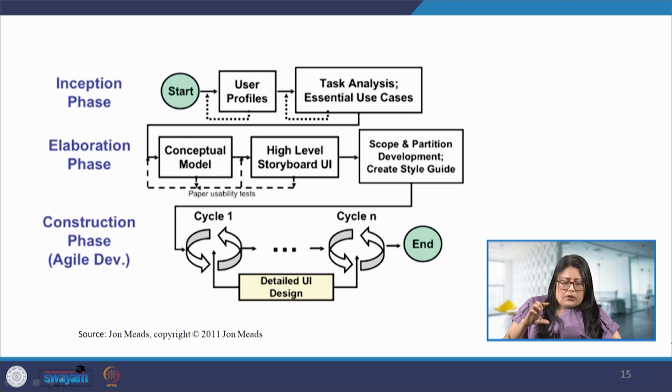And of course, then the style guide is created, and then the detailed user interface design is worked upon, which again we can see as cycle 1 to cycle n, which means it is expected that there will be more than one of these cycles. So this is a good example to see how we can arrange our project, how we can break it up into these simpler phases and then find solutions.